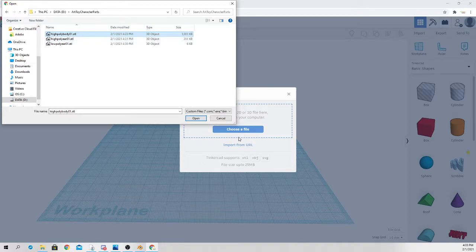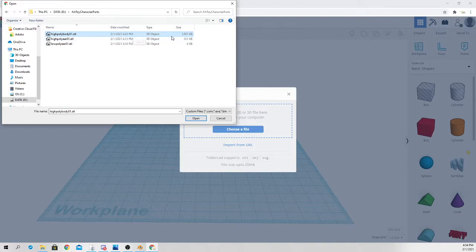Now it can only load up to 25 megabytes, which is why I made high poly and low poly parts, because if you have a lot of stuff going on, you could create something with low poly, bring it back to Blender, and assemble it. I suppose you can assemble everything in Blender. That might be easy, but Tinkercad's a lot easier to maneuver when you're new to all this.